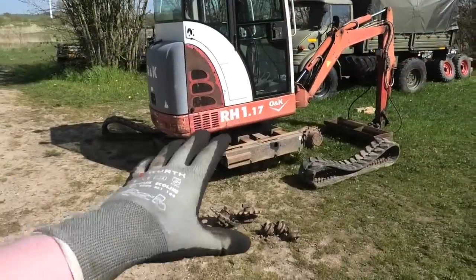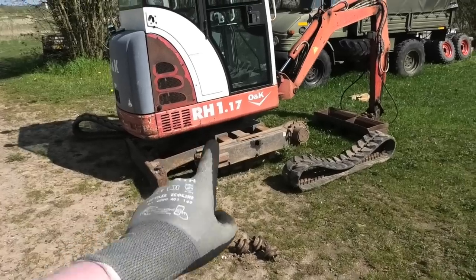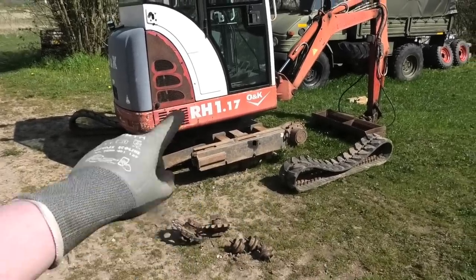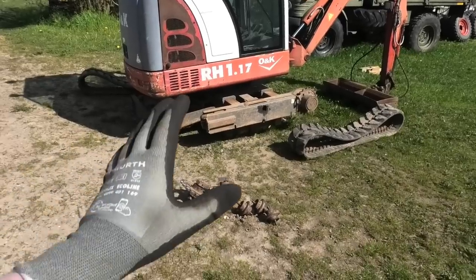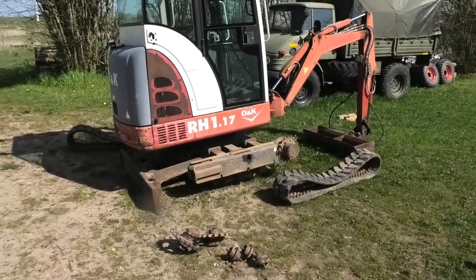All right, so let's get this thing back together. And I'm gonna start that by taking it apart a little bit more because I want to get the last of those bottom rollers off so I can swap all of those around and put the ones that seem to be the most worn into the spots that seem to be getting the least wear.